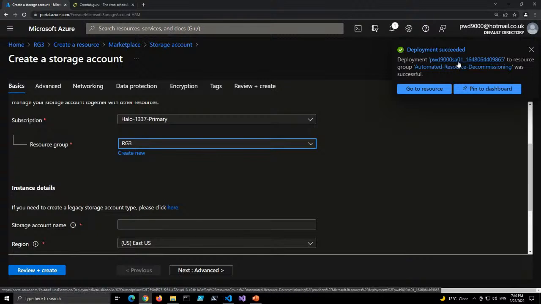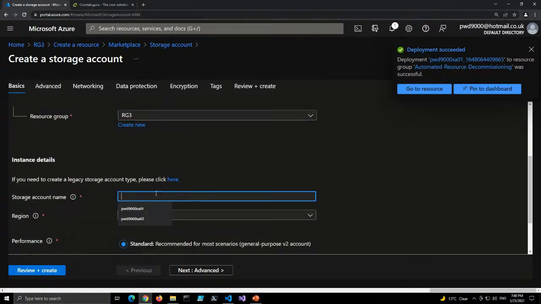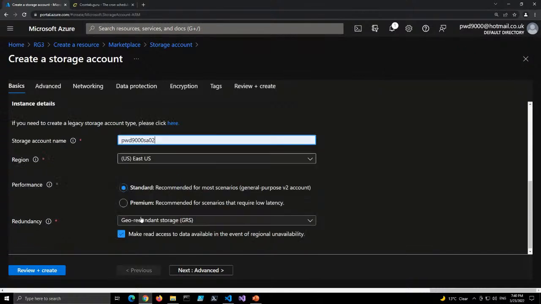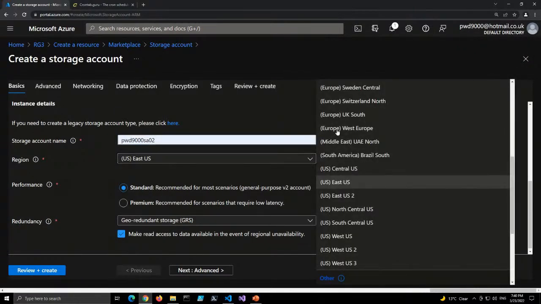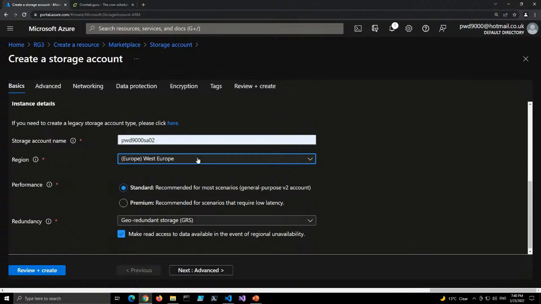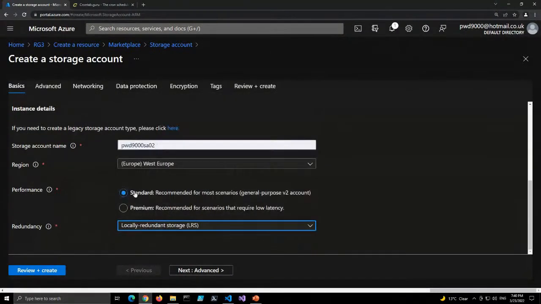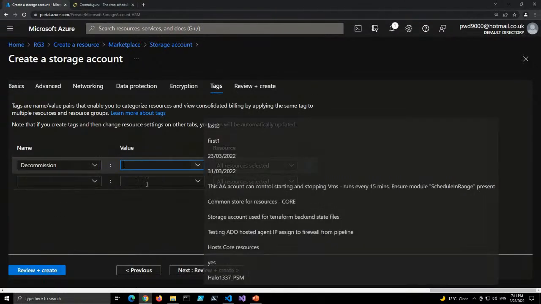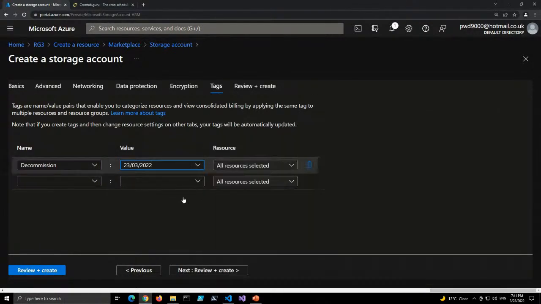So my storage account went into a different resource group. It doesn't matter. I'm going to call this PWD 9000 SA02. Say that one's in West Europe. And I'm going to say for this one to decommission as well today.